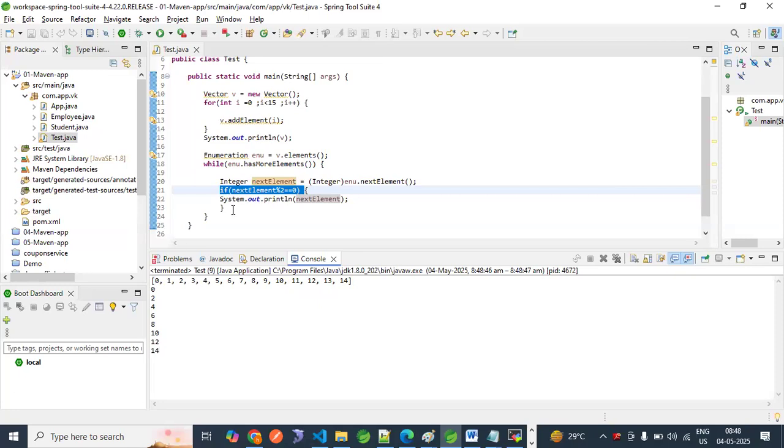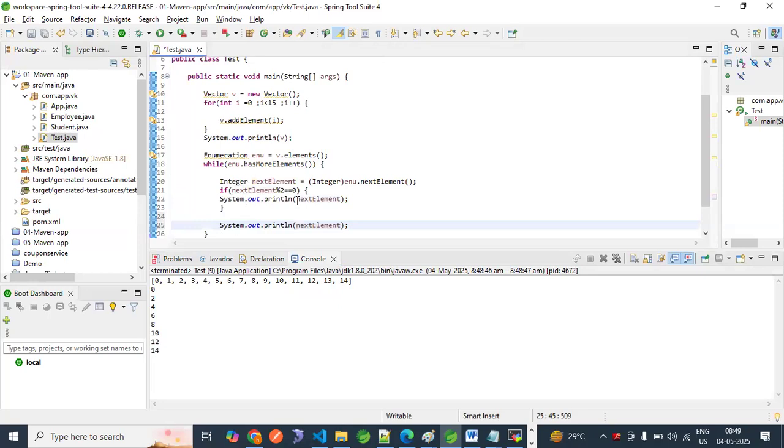It already checks if this number is even, else. Let me add some logic. The even numbers are something like this, plus concatenation, and here I can add the numbers which are not even are, plus.